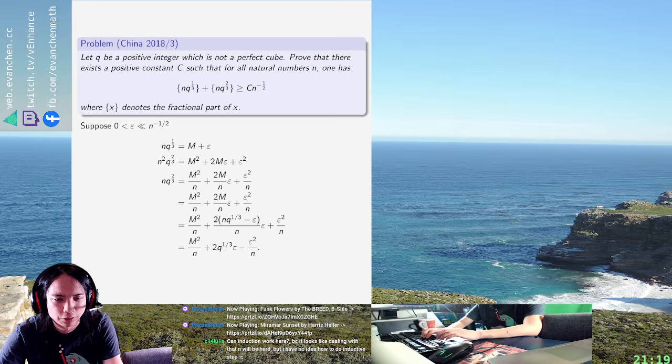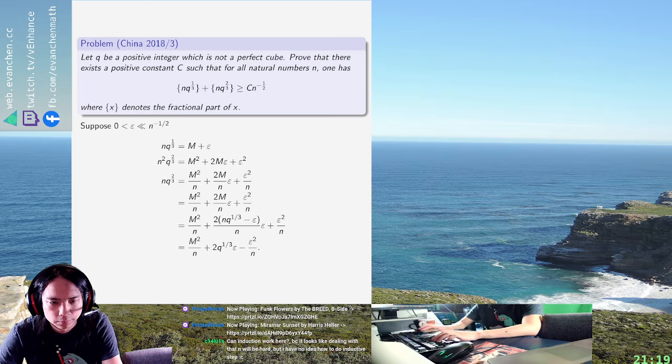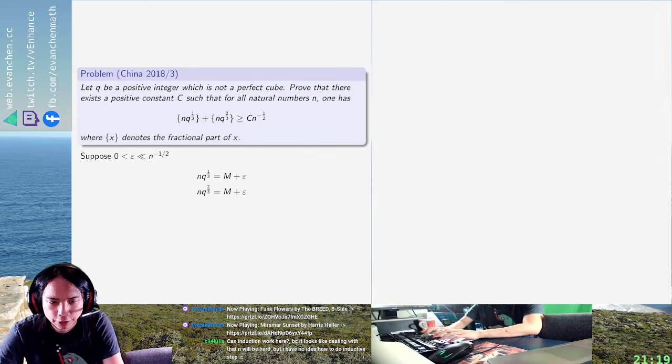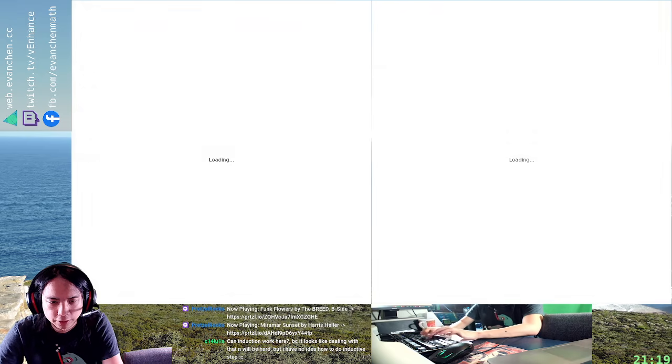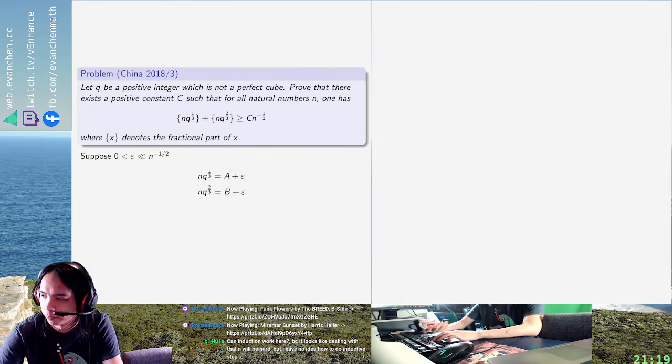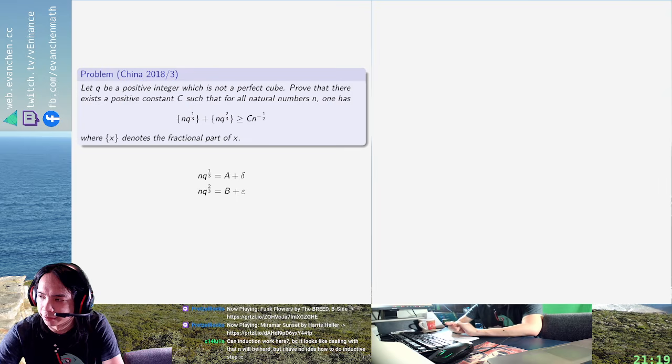Okay, we're going to do a more general setup. I'm just going to throw stuff at the wall. I'm going to call these A and B, and we're going to call this delta and epsilon, and we're going to show that we can't have both delta and epsilon small. We're basically going to say where the integers are in this problem and then pray like heck that we can get some control over them.